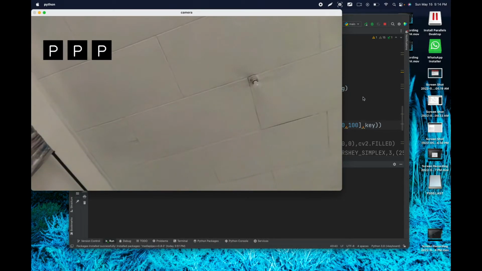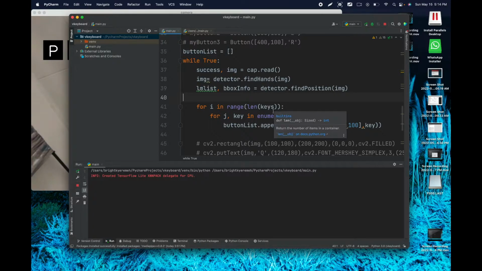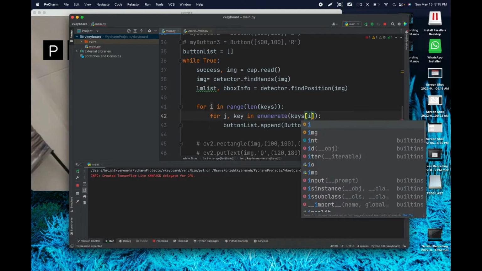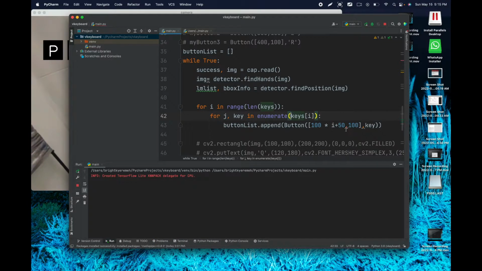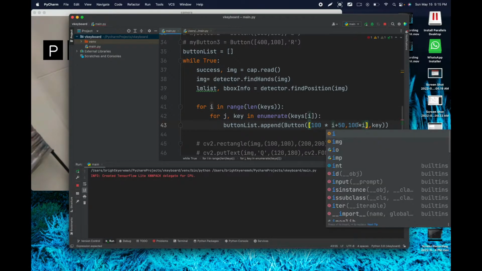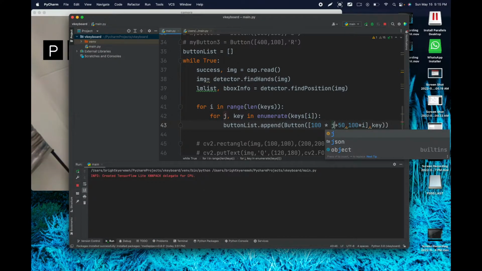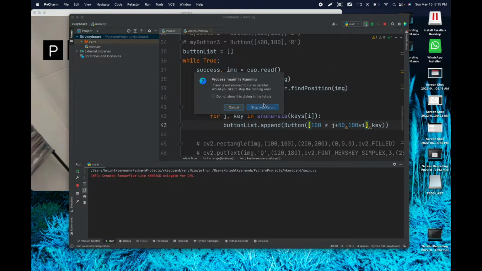Okay, something is wrong over here. Let me see what is wrong. Oh, here I have to put I instead of 0, and even here the height, right? So the height here, now I have to multiply the height by the I. Okay, and this one will be the J. Let me do it like that. I think that's pretty much it, right? Let's run this one and see if it misbehaves. I will come back and then do it.